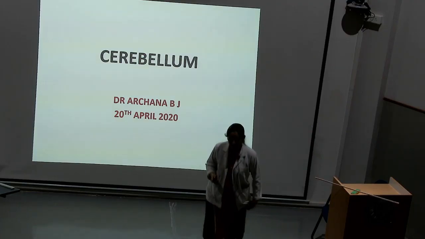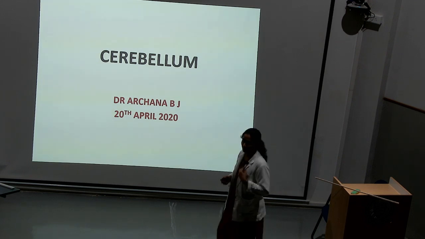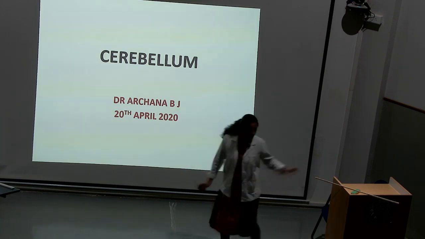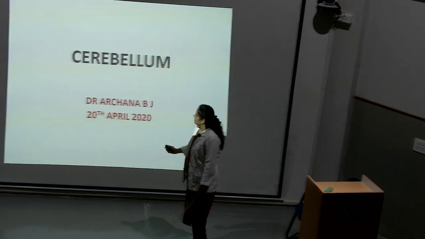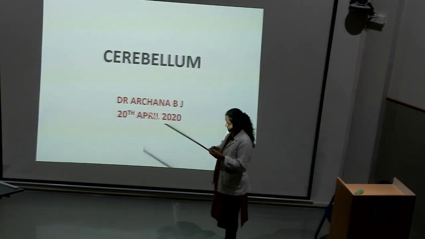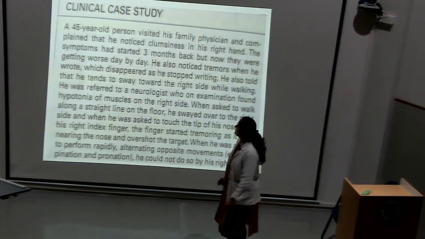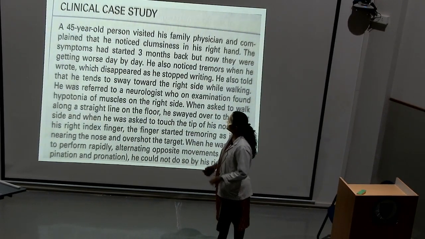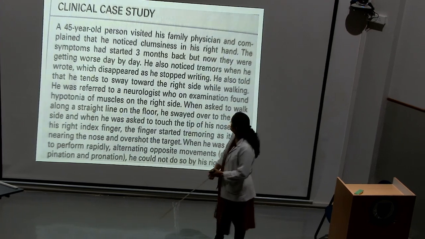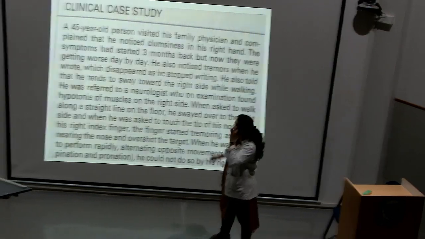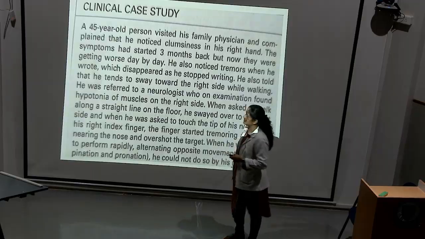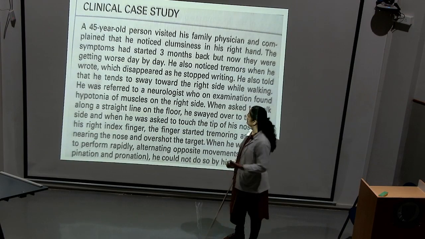Good morning. In continuation with the neuroanatomy classes, today we will be doing the cerebellum. Before we begin, let's look at a clinical scenario where we have a 45-year-old person visiting his family physician, and he complains of clumsiness in his right hand whenever he is doing his routine work.